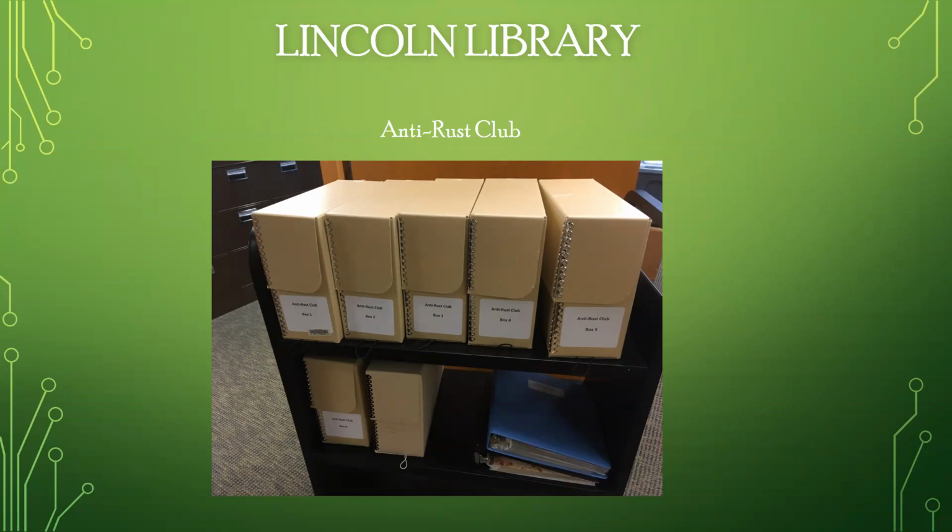So this collection consists of documents from a women's literary club. It was formed in 1894, and members studied and discussed history as well as literature. The women kept informed about current political issues and performed plays and hosted events to fundraise for various organizations in the community. I found a reference to the club as recently as 2020, so this club has been active for quite a long time.